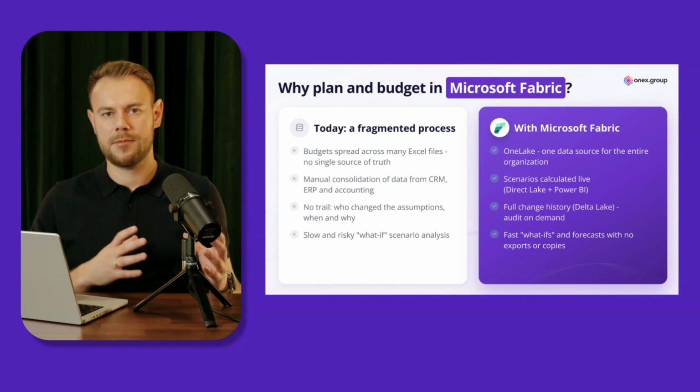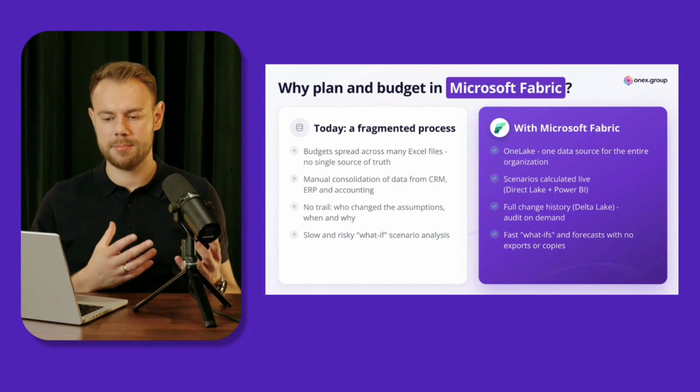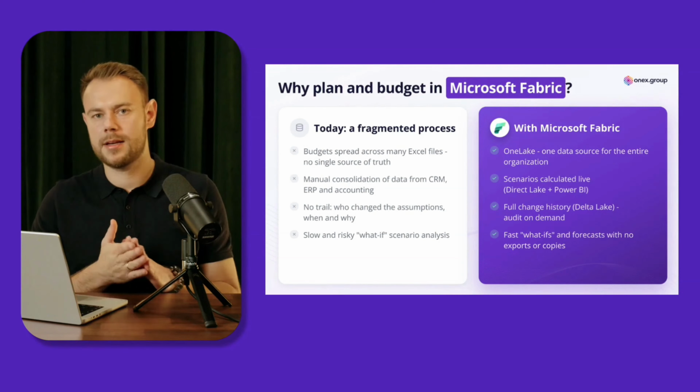Today, organizations in a planning context face a distributed budgeting process that involves many Excel files, which do not rely on a single source of truth. We have a manually driven process for merging data from the ERP system, the CRM, and extra Excel spreadsheets that support various departments. There is no record of who, what, or when the changes were fully implemented within the budget. We have no information why such a change occurred or whether anyone even committed to taking responsibility for delivering that portion of the overall budget.